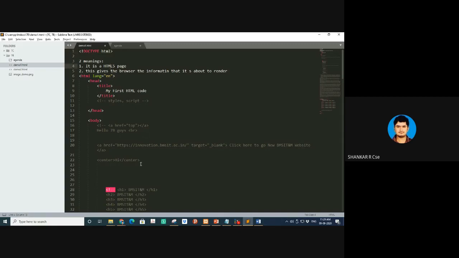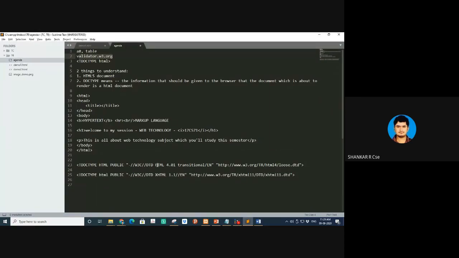Now HTML5, understand, came into existence in 2009. Before HTML5, there was HTML4, and after HTML4, XHTML came into existence. XHTML means the extended version of HTML. They revamped the rules about HTML.